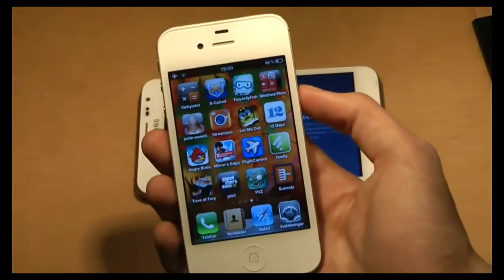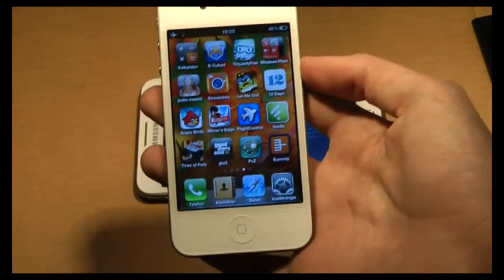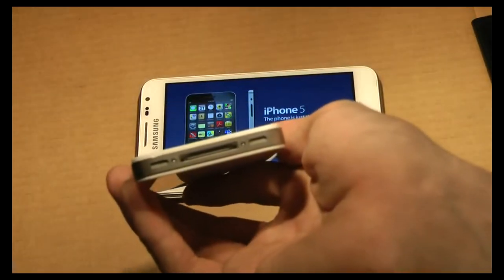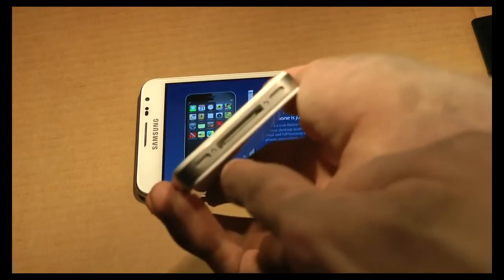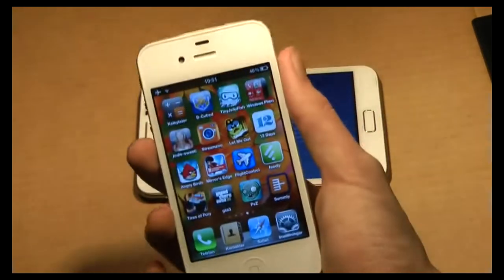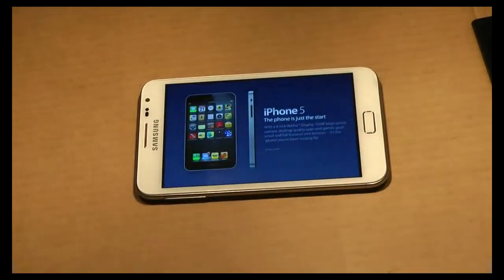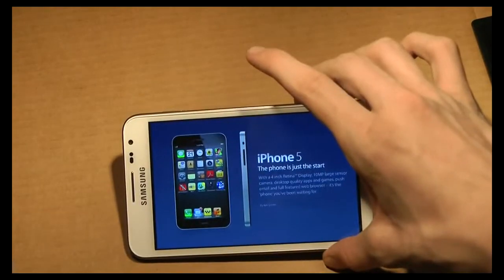And also, what he basically showed us here was one very interesting thing, that instead of a home button over here, he had a microphone there, so you can have like 2 speakers down here instead of as it is right now. I think one of these is a speaker and one of these is a microphone. So you have a small microphone over here, so you can have a bigger screen but almost the same kind of form factor. And then also what he was thinking was that it will be thinner.